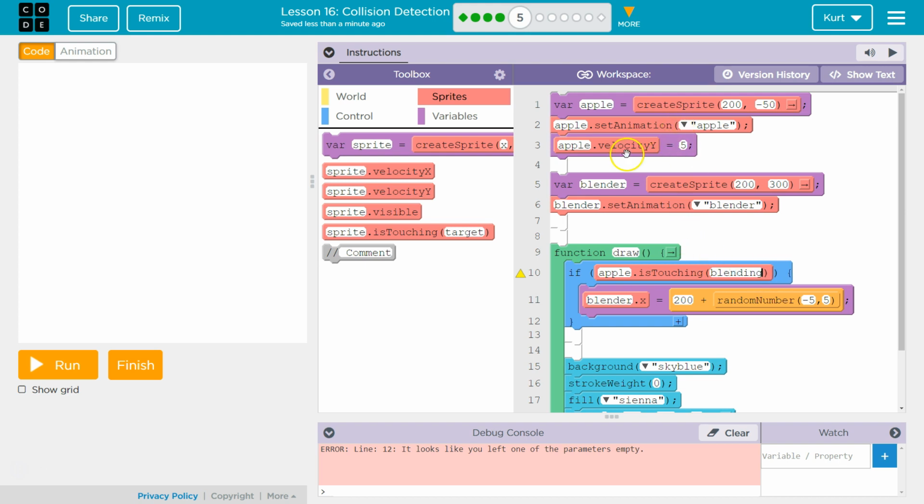The apple's going down by a velocity of 5. So the apple is touching the blender, and I know these are the names because there are the variables. We named this sprite blender and this sprite apple, so I can just put those there as variable names. Sprite, and then if it's touching the blender, let's see if this runs.